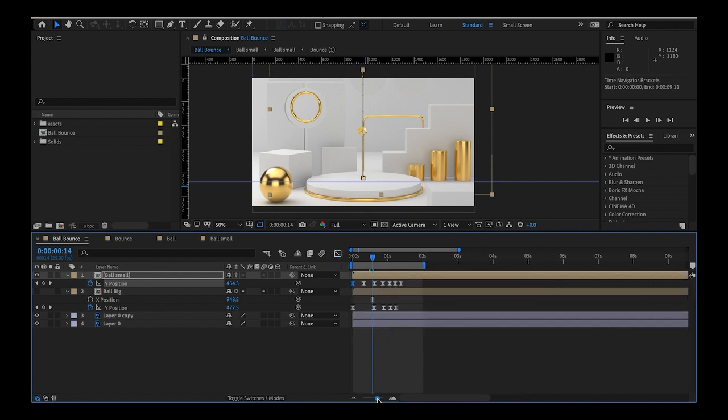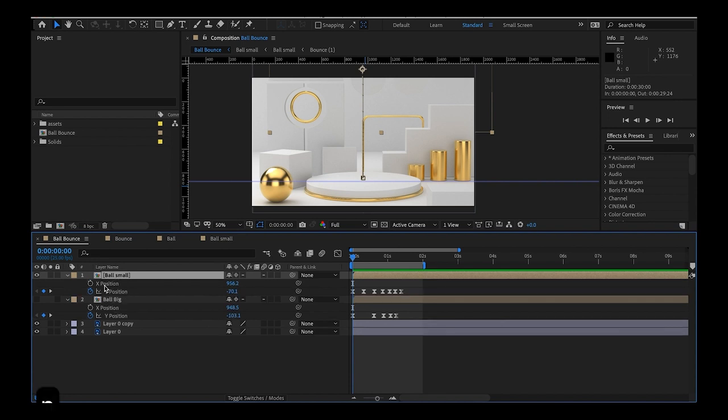Something like that. So that the first bounce happens sooner. Yeah, something like that.